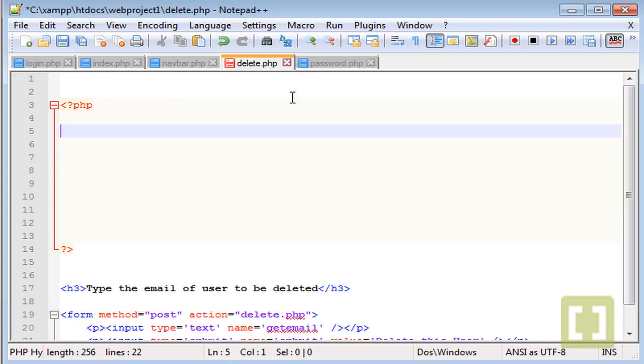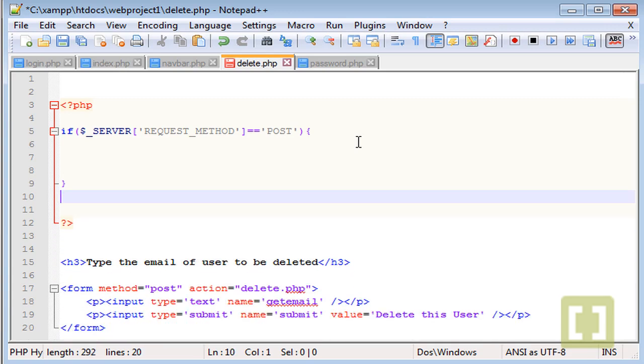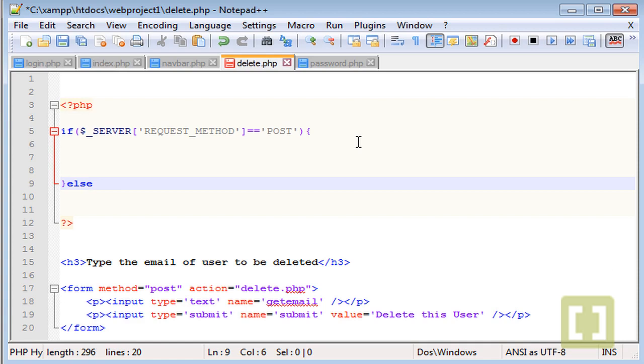Okay, first of all, check if the form has been submitted. So if server request method equals post, run this code, otherwise type else.